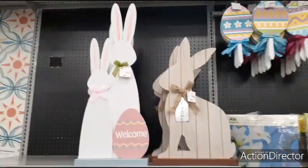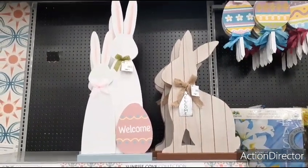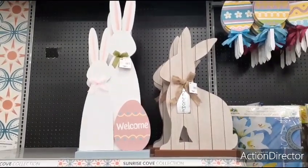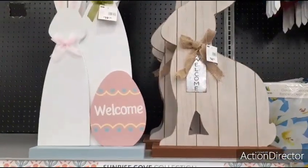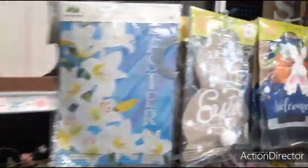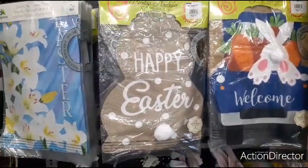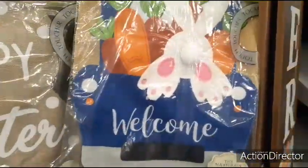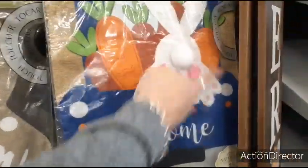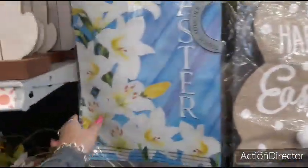We also have these — $19.99 and $14.99 — they're rather tall. You can see the one says 'welcome' with the two white bunnies, and then you have the shiplap bunny with his little galvanized tag that says 'welcome.' Over here we have more wreaths, $29.99. You also have these really cute banners — the burlap one, 'Happy Easter' with the tail, that's $10.99. And this one's super cute — 'welcome' with the blue truck and the carrot and his little feet and the pom-pom, $10.99.